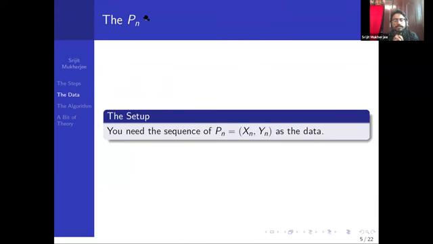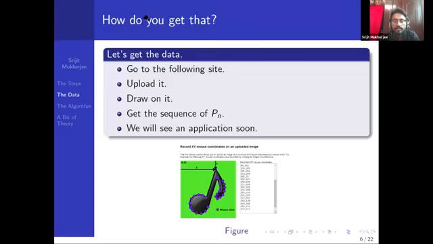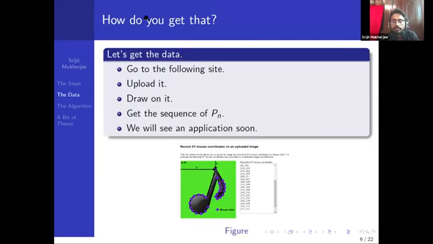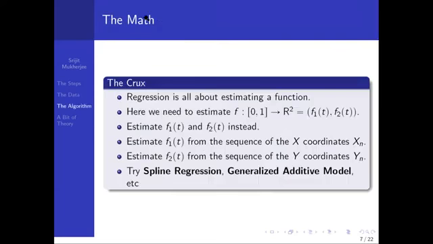I didn't get your point, what's your question? If we use normal regression techniques, then the assumption that the y variables are independent of each other is violated. Yeah, that's why we will use a very different framework, the generalized additive model. We will see why we use that. We will give you the motivation for what model I should use.